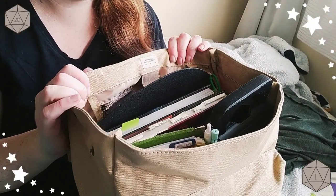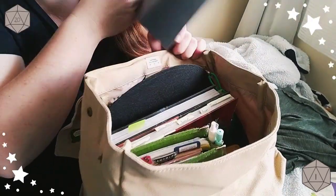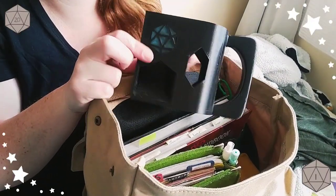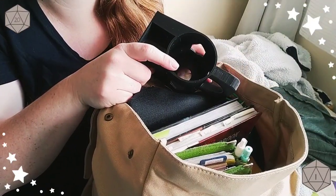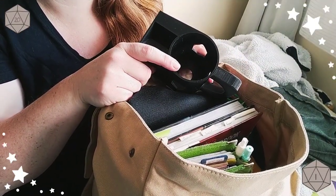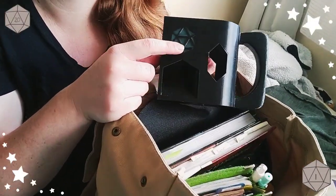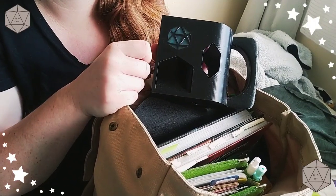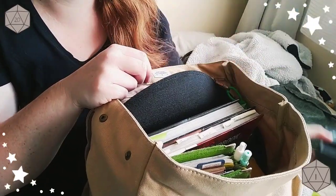Inside this backpack it pops open with two snaps on either side to enlarge the opening. First thing I'll pull out is this dice tower, which can also fit a can of fizzy drink — or soda, as Americans call it. My brother 3D printed this for me and I've filled it in with a little bit of UV resin with glow powder in it so that it glows. That's what I take with me every time.